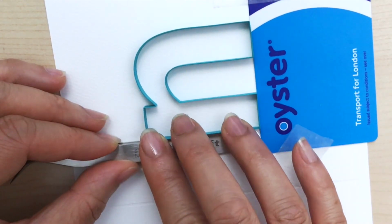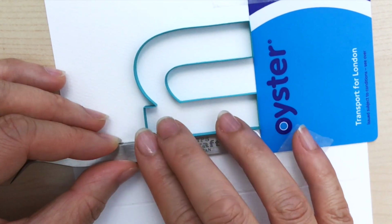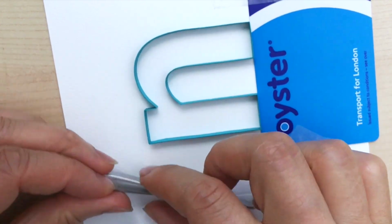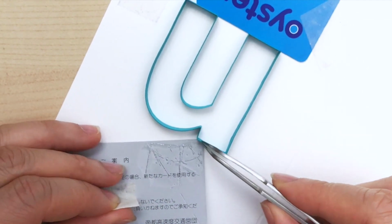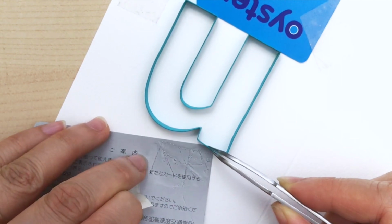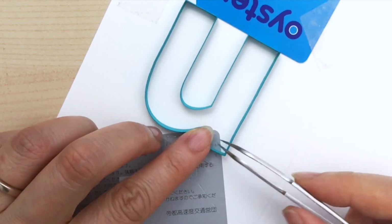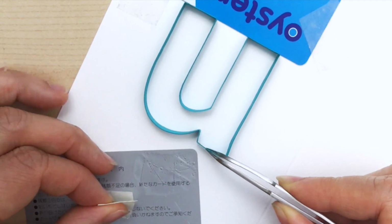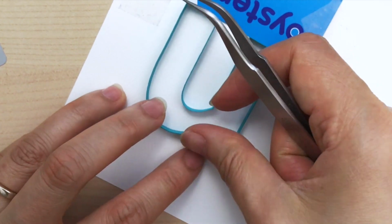And I'm just going to use my tweezer as a straight edge here. I find that when you just set glue down, it can still be maneuvered. It's not like it's set in stone. It's just set in glue, that's all. And I just find that I can still maneuver the paper if I want. So now for the last bit, I'm just going to lift it up. It makes it a little hard because everything else around it has been glued, but just make sure that you do clear that glue puddle that you've smeared down and lift again and get it out of the way before you set the last bit down.